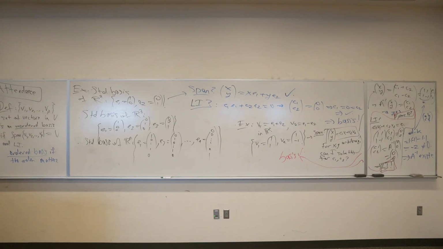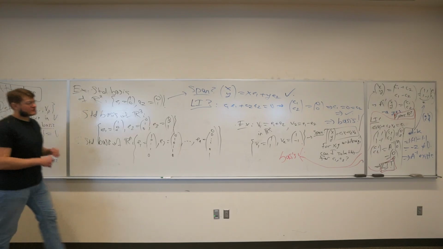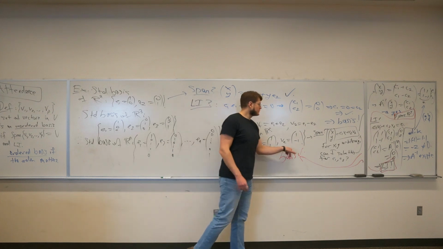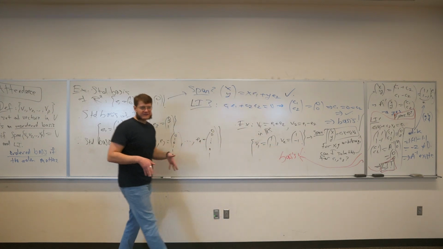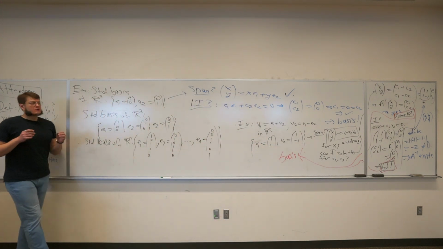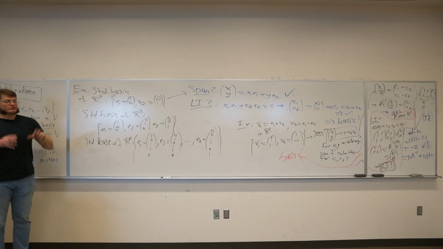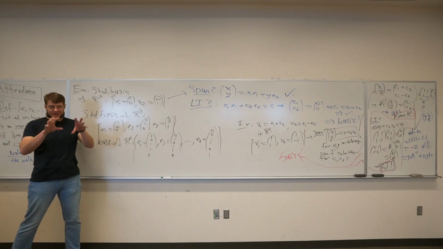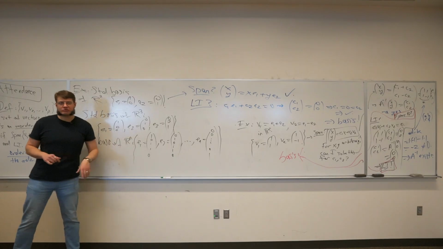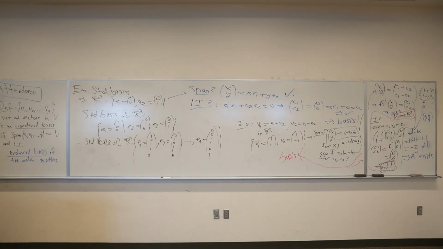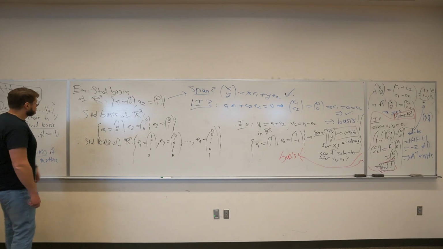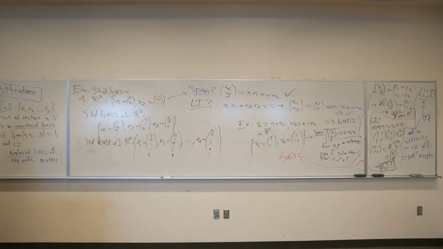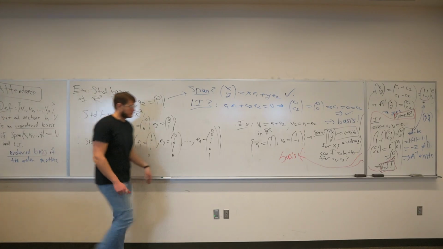Yeah? So does this mean that any system like this that's invertible is also linearly independent? I guess what you're trying to say is this. If I were to take a bunch of vectors like this, I can put them in a matrix as columns. That set of vectors would be a basis if and only if the matrix you end up with is invertible. That is true. I'll write that down. So I'll write it here. Very good.